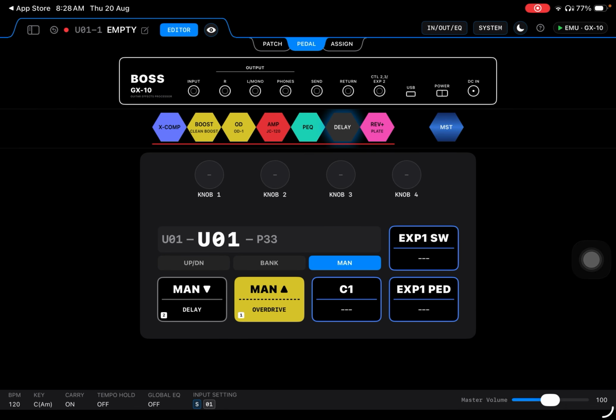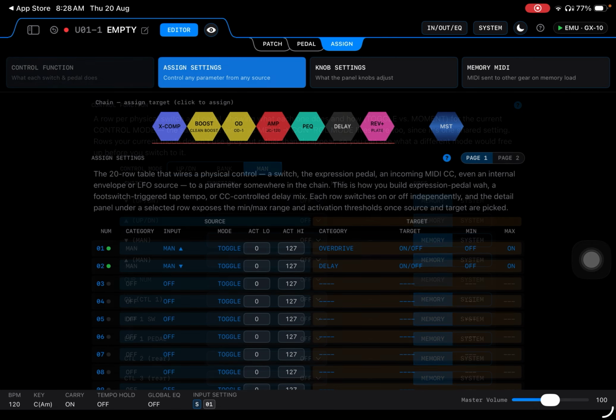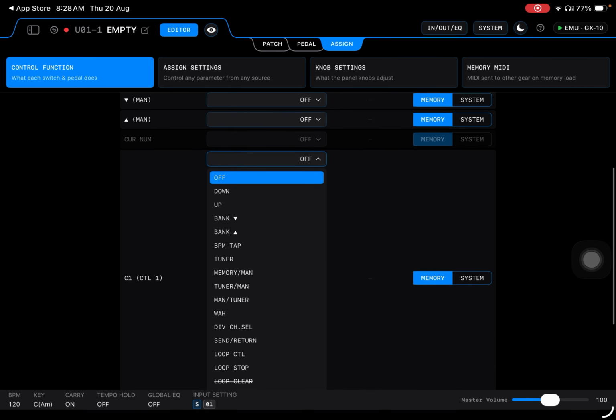Let's go back to the pedal tab, and as you can see, everything will be here. And if I want the CTL1 to be my tap tempo, I just need to go back to assign. Now we need to go to control assign, to control function, and find the CTL1 and find the BPM tap.